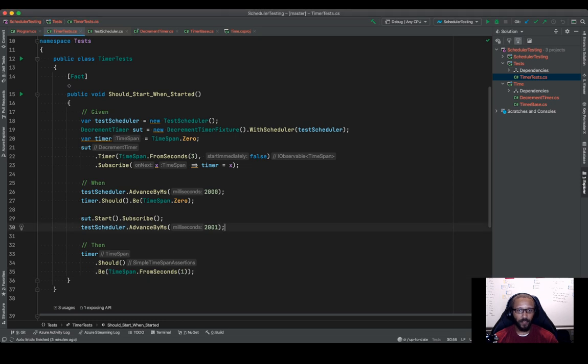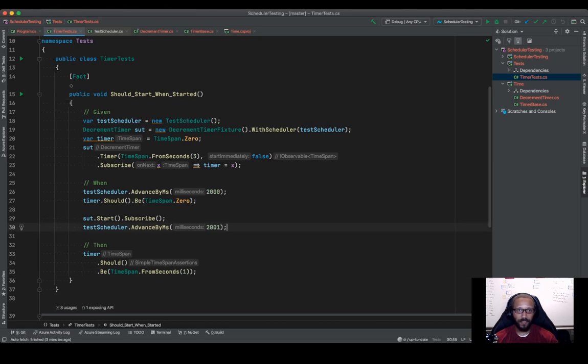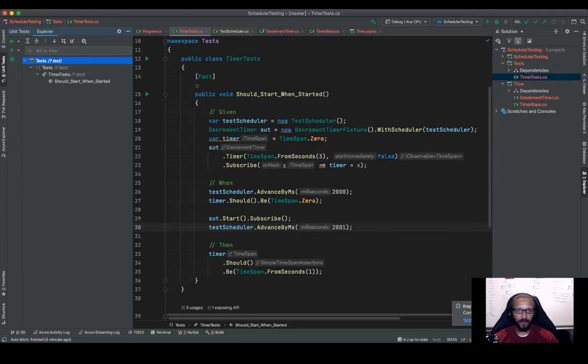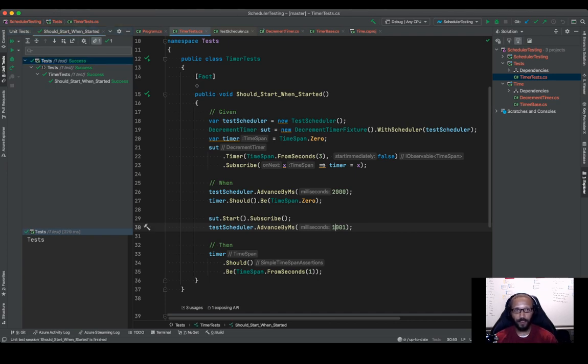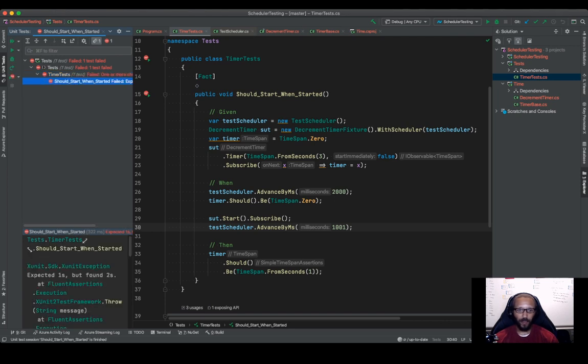All right, so let's fire this thing up. Let's go ahead and get started. First things first, we're going to just run it and see if we green light, because we should green light. But to prove that we actually will get a red light, we'll set that to 1. We'll advance by 1 second, and this shouldn't be 1 second now. This should be something else, just to prove that we get a red light. Yeah, there we go. Our test says expected 1 second, but found 2 seconds.